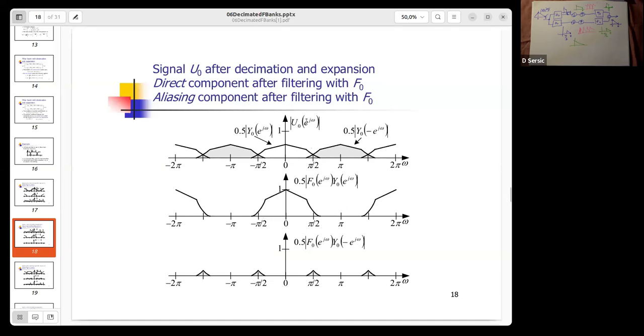Okay, that's u what we have finally, and then we apply again a low pass filter f0, which is also a non-ideal low pass filter, so something will survive. So except for our wanted signal, there will be some aliasing part. That is the part with the minus sign in the equation. So this is the bad guy, this is the good guy.